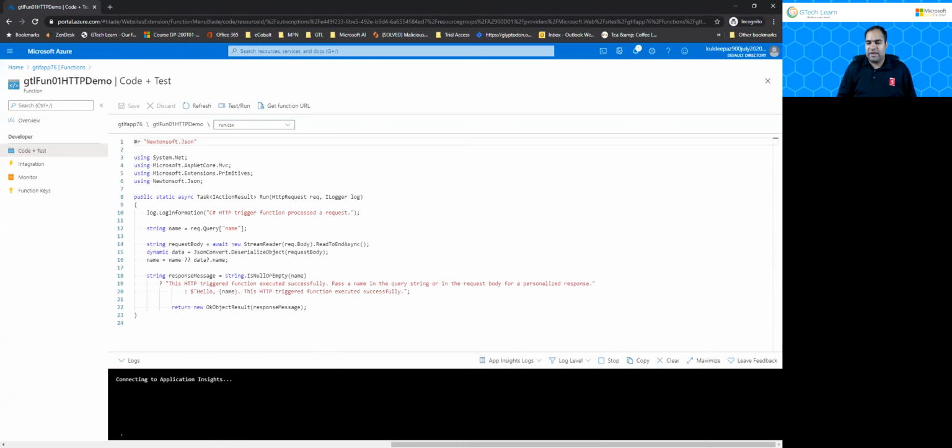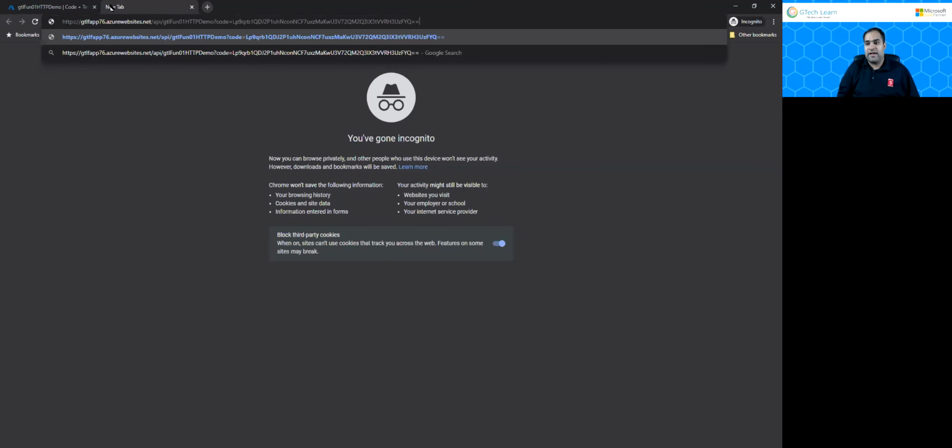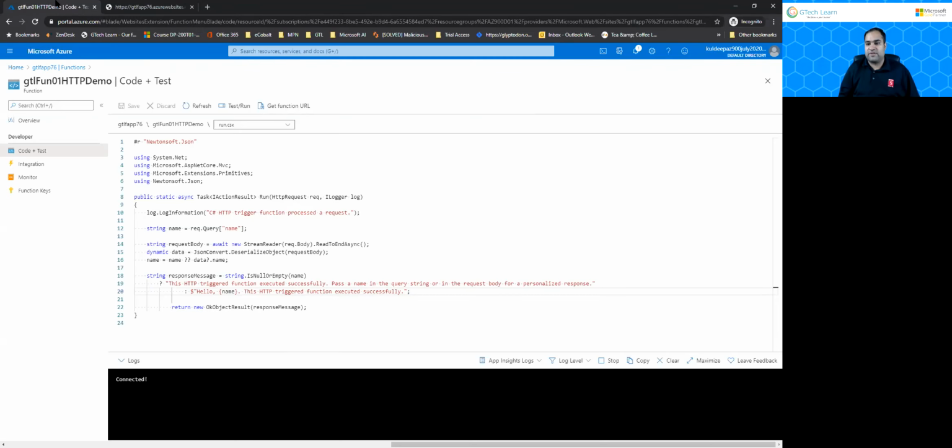You can see the logs coming up. So that's the sample code, which is coming up as part of that. You can include your packages, have your custom code written over there. At present, it is accepting a name parameter from the query string. You can see that. And then it's printing that particular one. If it is successfully triggered, hello by the name, and then it says it is successfully triggered. The log currently says it is connected. At this moment, if you click on get function URL, and this is the function URL, if you copy, let me paste it over here, and you can pretty much have the function accessible right from there.